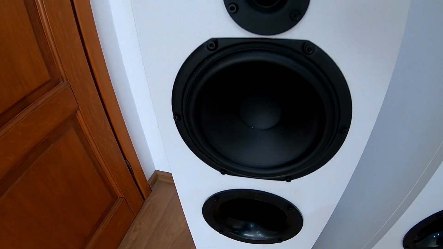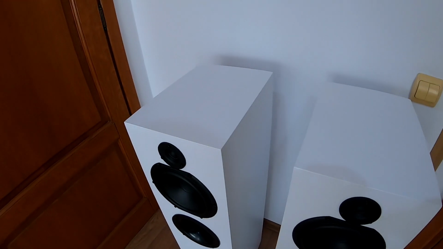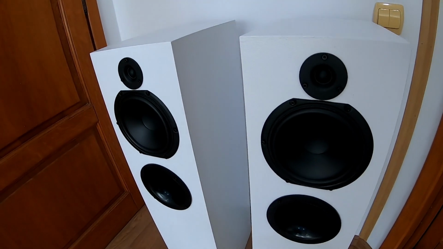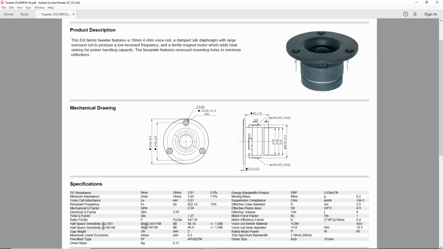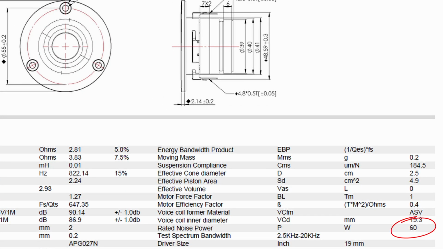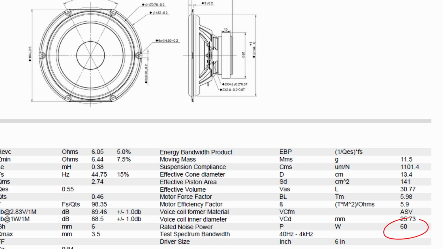So let's do this. Let's take a real-life example. The cheap floor standing speaker I made a while back. It's a two-way speaker with a tweeter and a mid-bass driver. Now let's look at the power handling. Tweeter is 60 watts and the bass driver is also 60 watts. How convenient. So using the seems legit theory, a 60 watt amp would be fine for this combo.